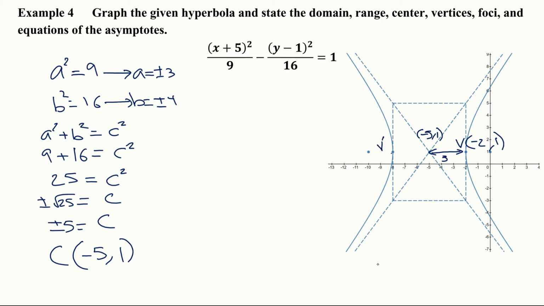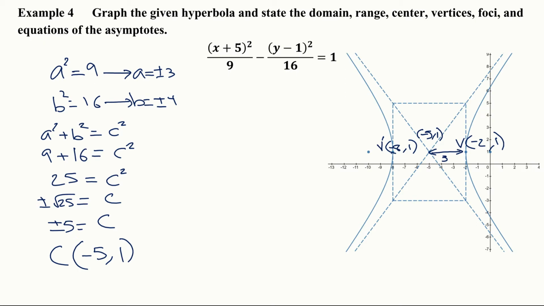Now for this other vertex, so this is one vertex. For the other vertex, v prime, we know that, again, it'll be at the same elevation, so the y value will be the same. For the x value, we take negative 5 and subtract 3 from it, so we get what? Negative 8. Notice, that's why I was saying you don't need to memorize all that. You just reason it.